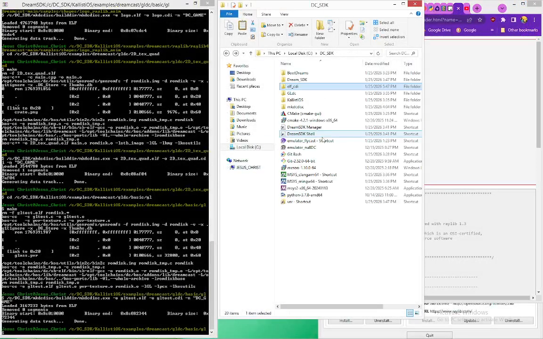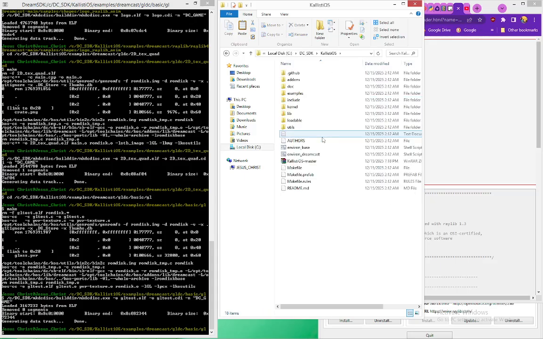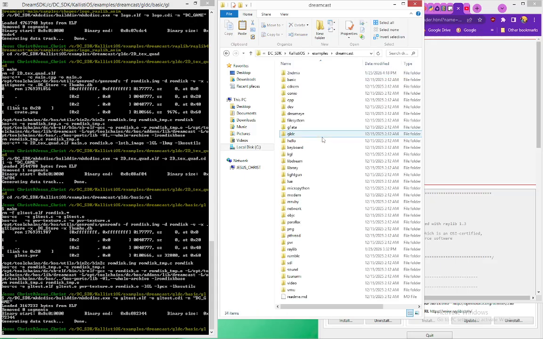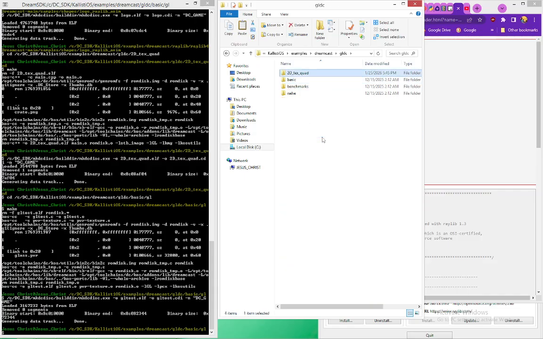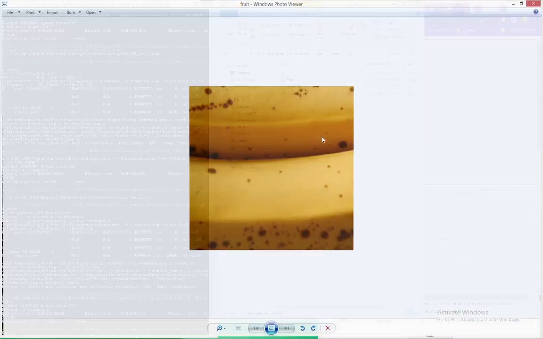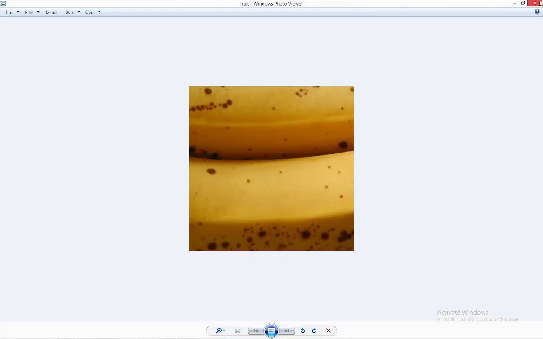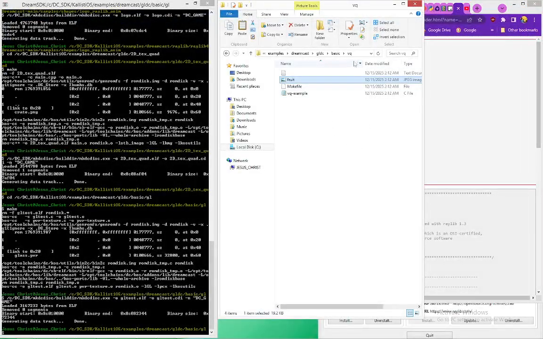Let's go and build the next one. Examples. Go to GLDC. Did GL test right there. Okay, so let's do VQ. Seems like that's the texture right there. We'll go ahead and CD our way into this path right here, and we'll go ahead and clean it up.